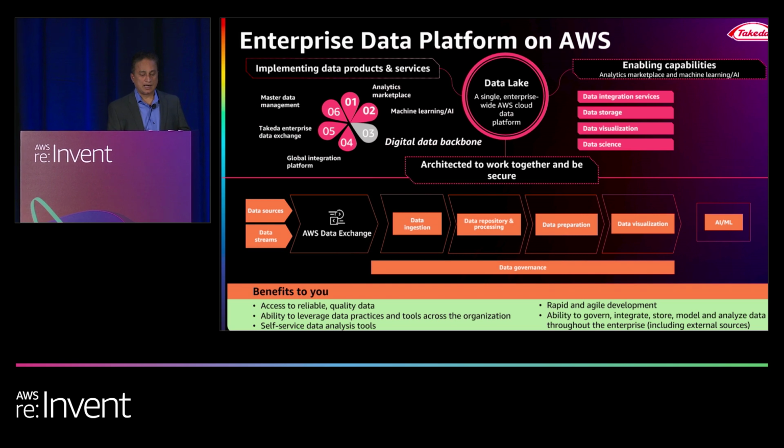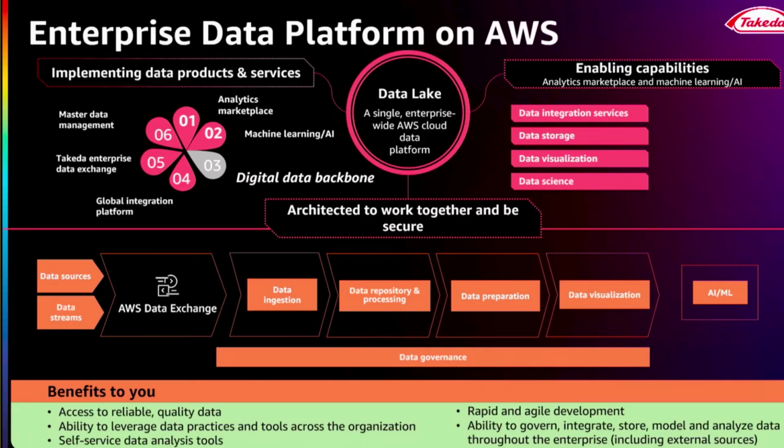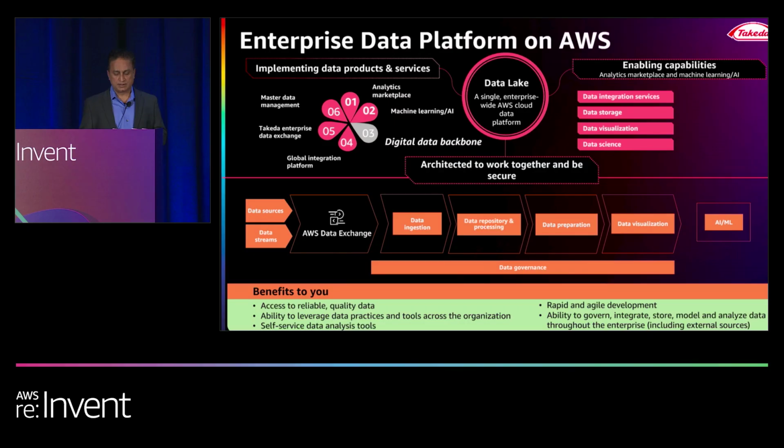Now, I do say this, but I can also say that the time it takes for us to talk to the vendor to the point where we actually onboard the data and are able to analyze the data can take anywhere between 2 and 3 months. Because there are a lot of things. For example, it takes us 2 to 3 weeks just to get access to the data, a sample of data, and data dictionaries. And then once we get that, we have to put it somewhere on a data store to be able to analyze it. And then we have to go through the ETL processes and bring it on board. So it could take us anywhere between 2 and 3 months.